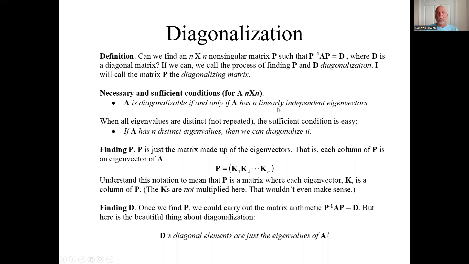And we know if it has n distinct eigenvalues that they are all linearly independent of each other. So that's a sufficient condition. If they're all distinct, then you can diagonalize them. If they're not distinct, there's some repeated, we don't know ahead of time. We have to do that hard work of seeing how many linearly independent eigenvectors you get for repeated eigenvalues.